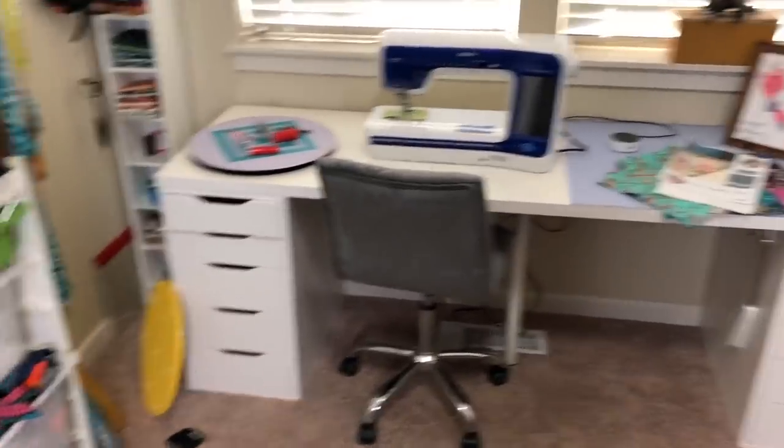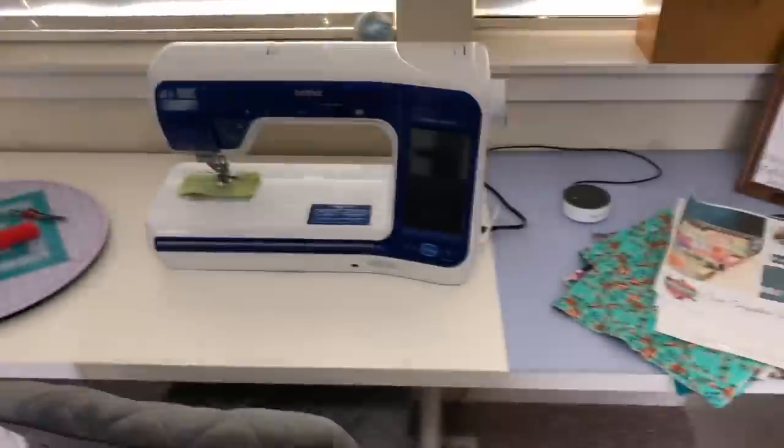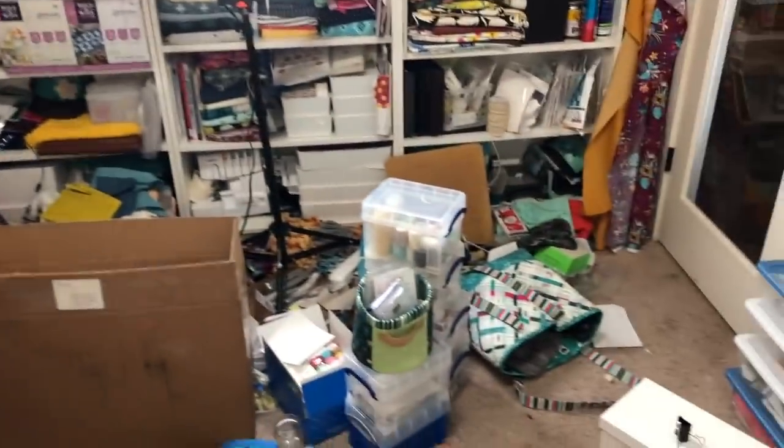Now, the question is, can I keep my desk and Felicia clean while I conquer the rest of this mess? Watch out, I'm about to show you. Jaws are about to drop, wigs are about to snatch, all of that stuff that kids say. So let's focus here. This is really gorgeous. Oh, and this is my project I'm going to do. I'm about to make this with this. It's going to be fun, but focus. Okay. I'm seriously so jazzed about this. I need the rest of my room to look like that. So this is the to be continued.